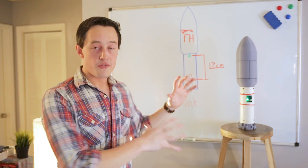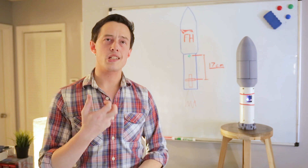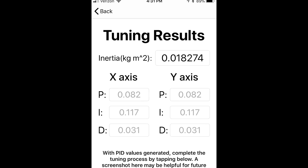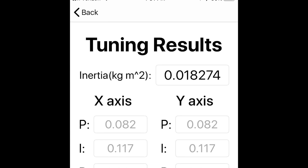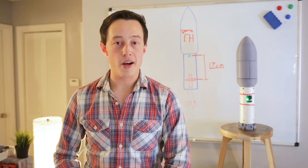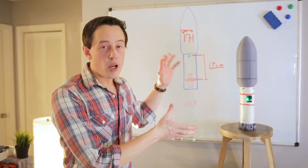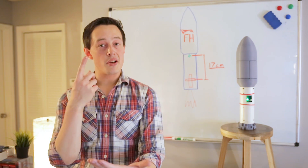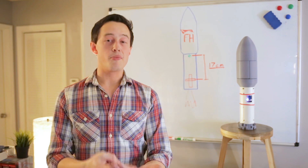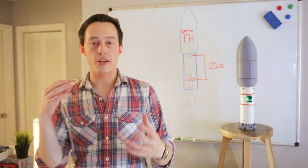The second thing is the inertia. This vehicle has a really small inertia — it's about 0.018 kilograms per meter squared. And if you don't know what inertia is, don't worry about it, we'll talk about it later. The third thing is the thrust, which is 15 newtons. So relative to the second stage: the thrust is high, the mass moment of inertia is low, and the moment arm is small. All of these things work together to make it very hard for the flight computer to actually control the rocket in flight.